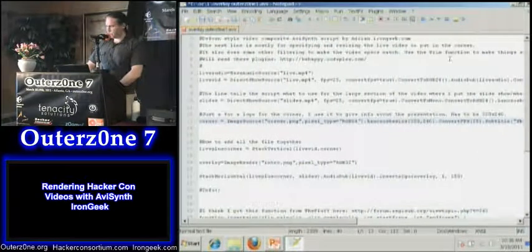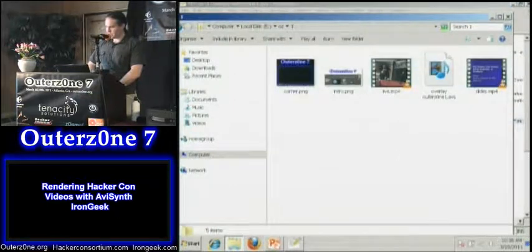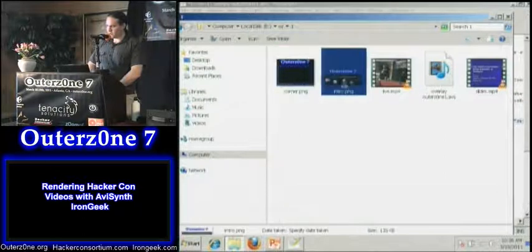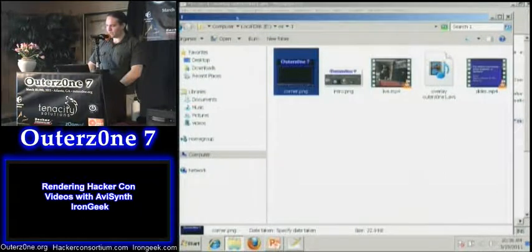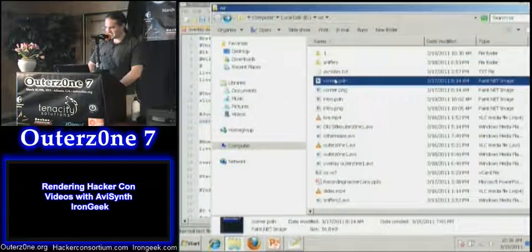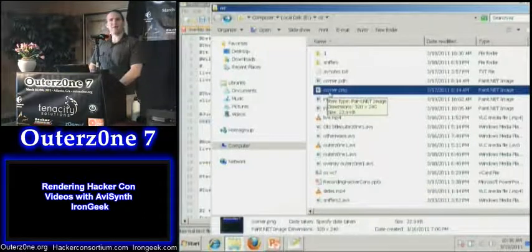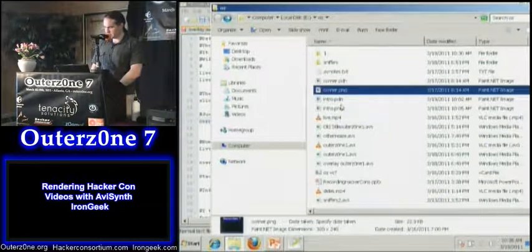But I'm going to show you what I've been doing for images. Back out here, right now I have a PNG file, and for both the intro part that lasts for a few seconds and the corner. The way I generate those is I've been using a tool called paint.net, and the thing I like about it is it's, well, I don't know, I haven't used Photoshop enough to really be able to compare, but it does everything I need to do as far as multiple layers, transparencies, and all that.